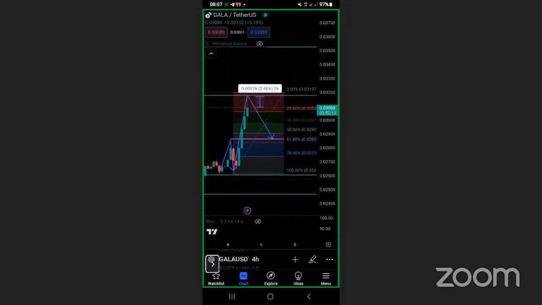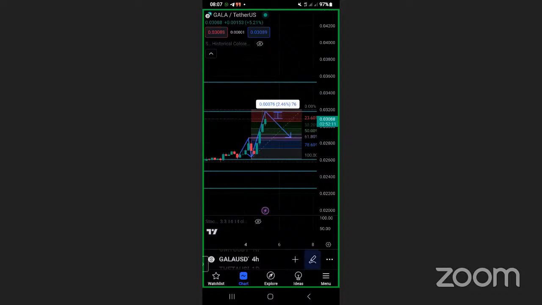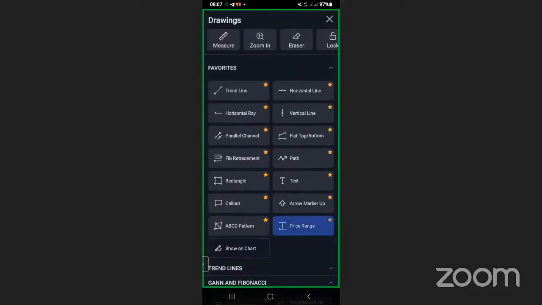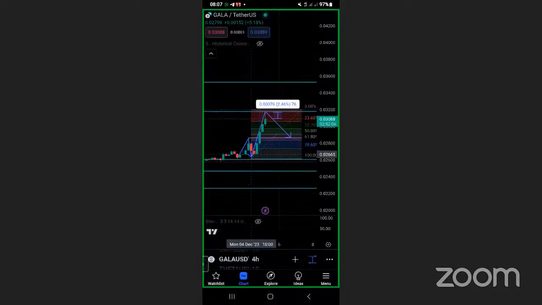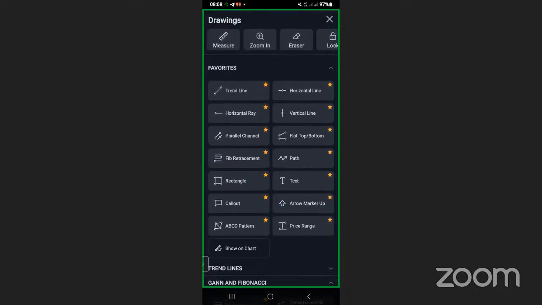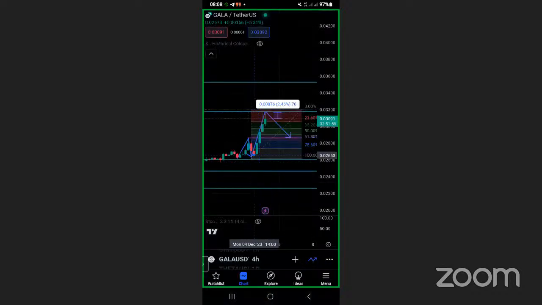However, if it so happens that the market price, this buildup here, brings about this kind of movement, it comes and then breaks above. Sorry, if this market price breaks above resistance 1, then what we should put at the back of our mind is that it may not go past resistance 2 without being rejected. There's a likelihood that it will be rejected because the momentum built up for so long.